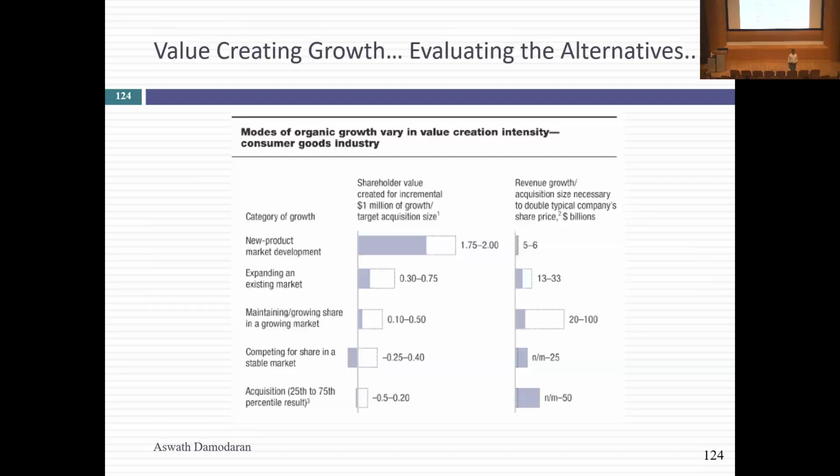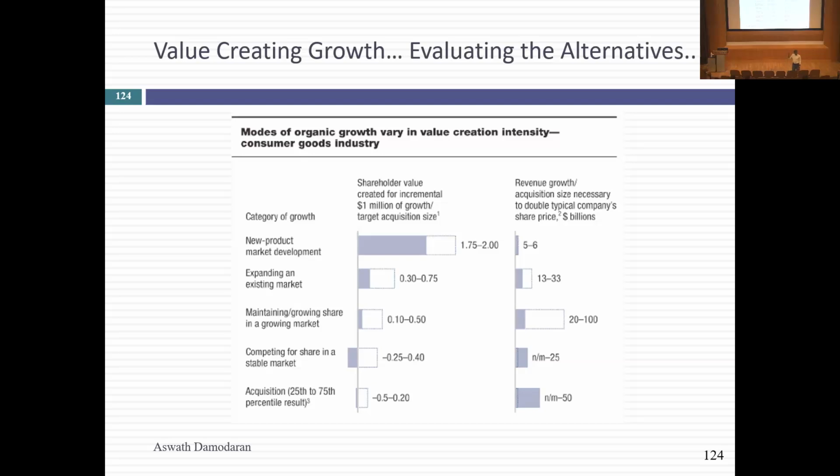And here there's some evidence, if you're thinking about different ways of growing, and you're saying, where is my value added the greatest? There's some evidence that's accumulated. Some of the most interesting work on valuation, looking at actual empirical work, comes from McKinsey, because they have this proprietary database of all the clients they've tracked for 30, 40, 50 years. So it shows up in this journal that McKinsey publishes called the McKinsey Quarterly, which you can actually get a free subscription to. Get on their site, sign up, and you can get the article.